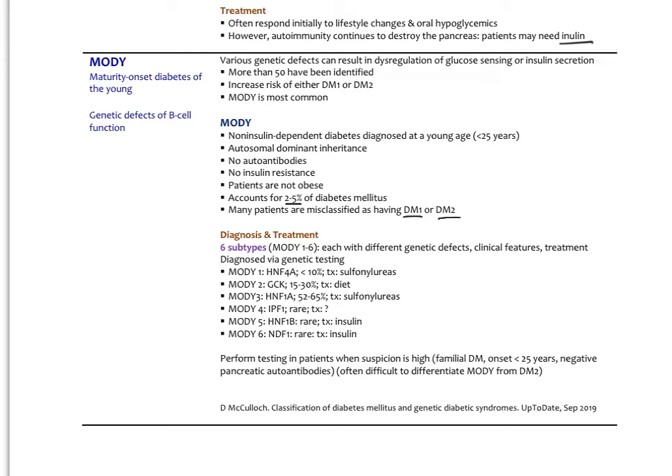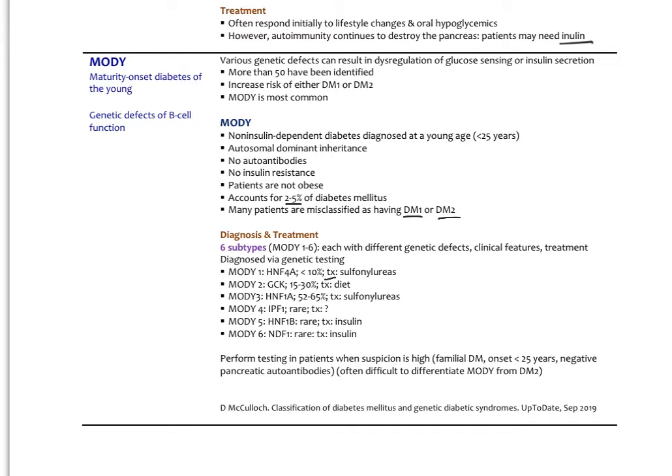The 6 major subtypes we look for, or that are typically screened for clinically, would be MODY 1, 2, 3, 4, 5, 6, and each would have its unique genetic markers. And I've listed these out here for you, and what the basic treatments are. So with MODY 1, typically the treatment would be with drugs like sulfonylureas, which are basically going to tell the pancreas to secrete more insulin, and they're used primarily for type 2 diabetes.